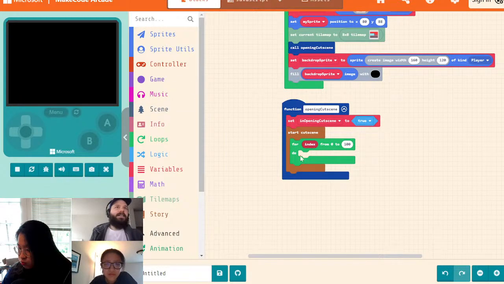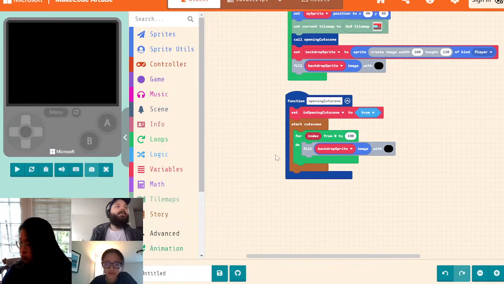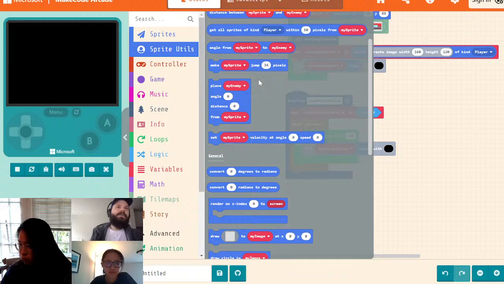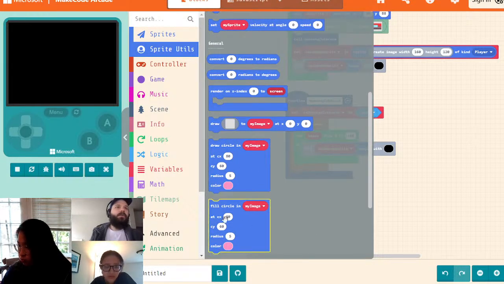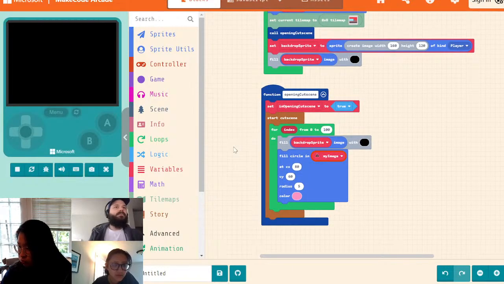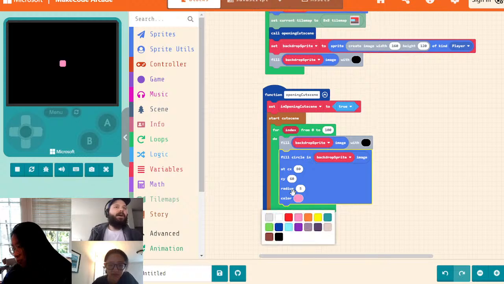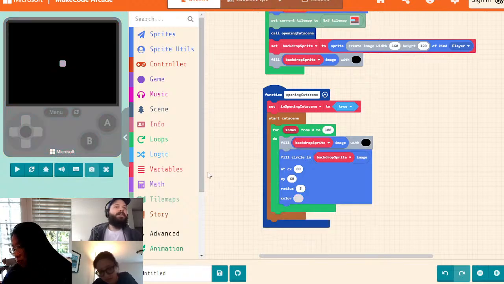What I'm going to do now is inside of here, I'm going to take this block that I made, this fill with black. I'm going to put this right here. And I'm going to go into Joey's Sprite Utils extension and get out a draw circle. Well, a fill circle, actually. Okay. And I'm going to go ahead and get this image and put that right there. And for this CX, CY, let me see, I'm going to fill this with transparency. So we should see a little bit peeking through now. There we go. We see something. I'm guessing this is part of the game board.